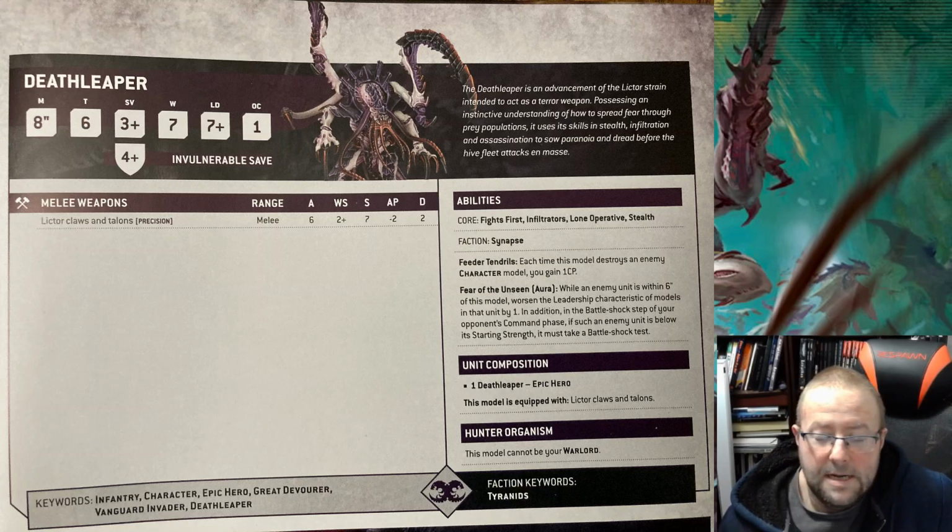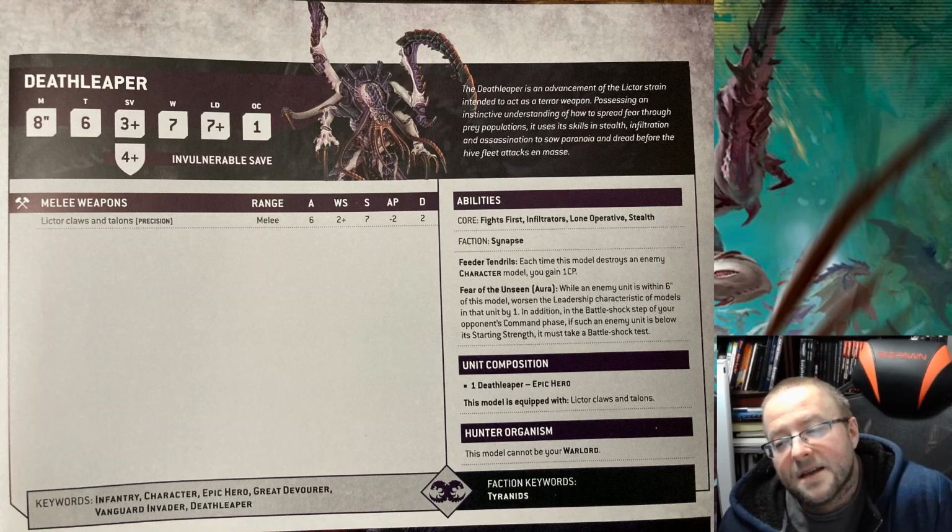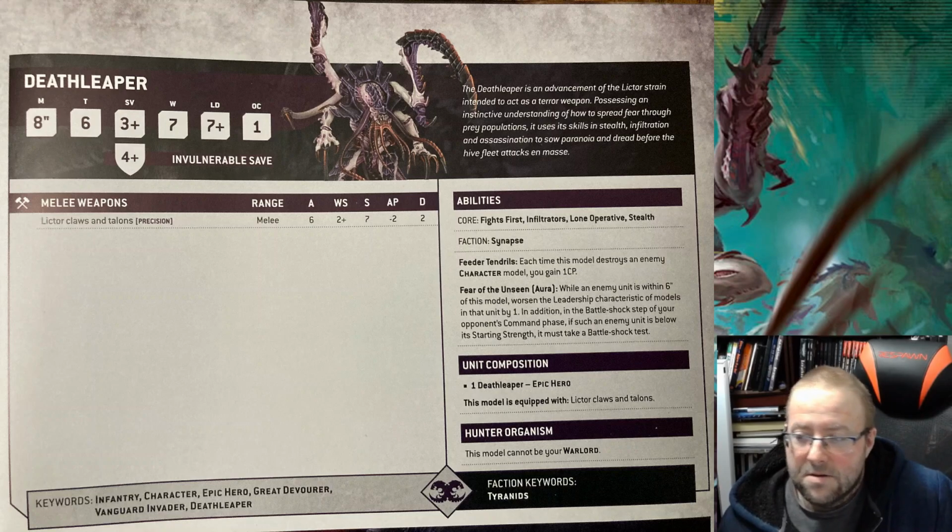You're capped out. So that's just something to keep in mind. That's another reason why I'm running regular Tyrants, well, walking Tyrants, because of that 1 CP gain. Fear of the Unseen is pretty cool.